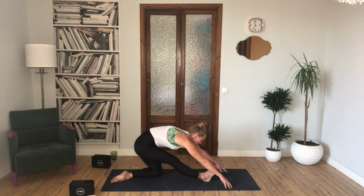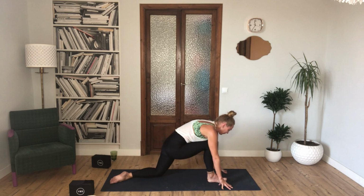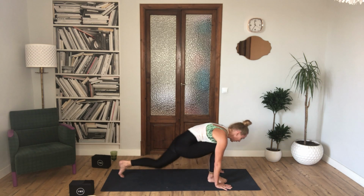Inhale, lift. Tip-toe fingers forward. 5 cycles of breath. Lengthen through both sides of the neck. Firming your outer hips in. 1 more cycle. And bend the front knee. Tuck the back toe under.